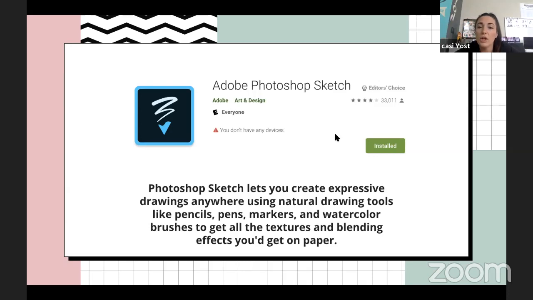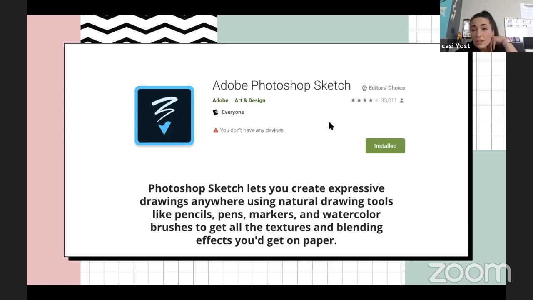But Photoshop uses pixels. And I need to play with it a little bit more, but I think there is an option. Oh no, that's Procreate, I think. I need to play with it more, but I think there's a couple of brushes that you can use in Photoshop Sketch that are vectors, but for the most part, this is pixel based. Good question though.